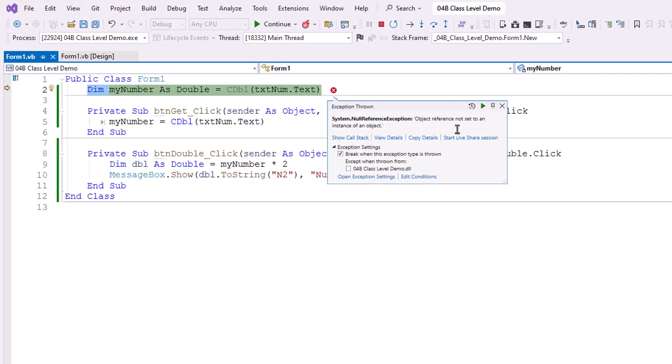So the error here was an object reference not set to an instance of an object. It doesn't exist at this point. In the next lesson, we'll look at the form load event, in which we can initialize our class level variable to the default value that exists in the text box when we first start the application. For now, I'm just going to change this back to 0.